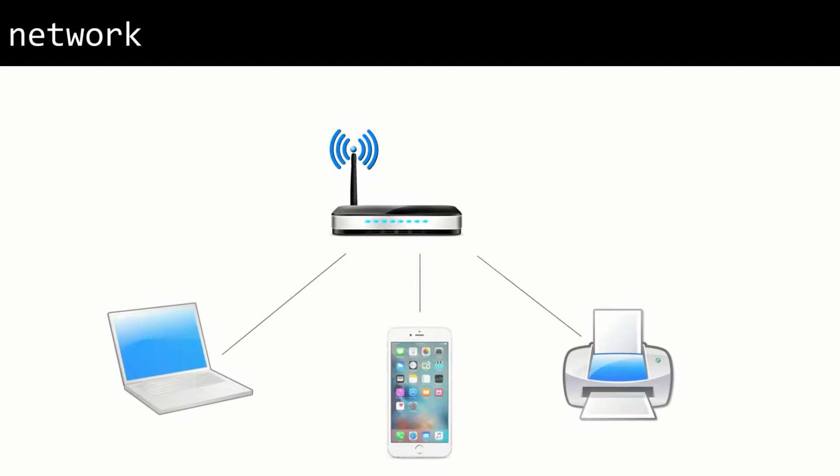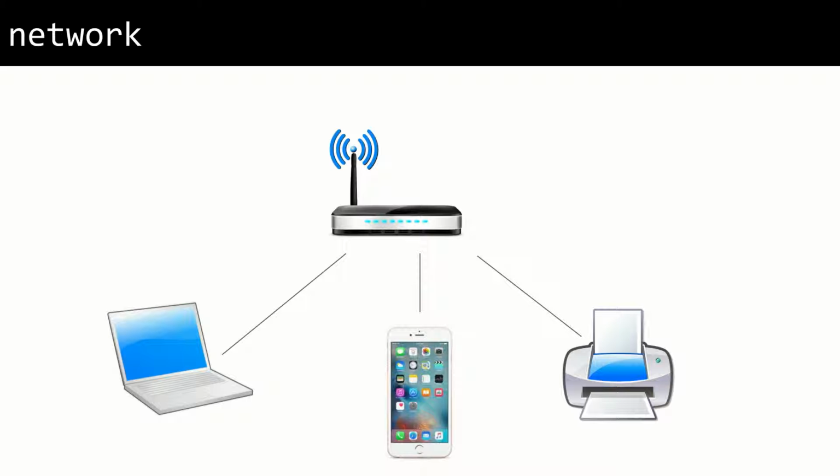So let's take an example using a wireless router, and let's connect three devices to it: a laptop, a cell phone, and a printer. Now we can send a message from the laptop to the printer so that we can print something out, such as an image or a Word document or whatever we might want to print. You guys have probably seen this at UB using the printing stations in Capen and Lockwood and all that stuff.